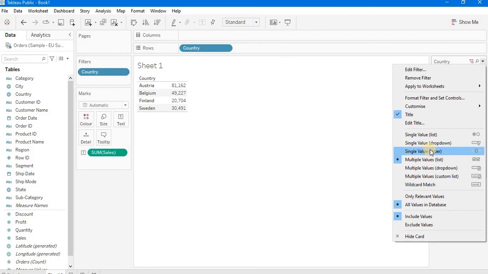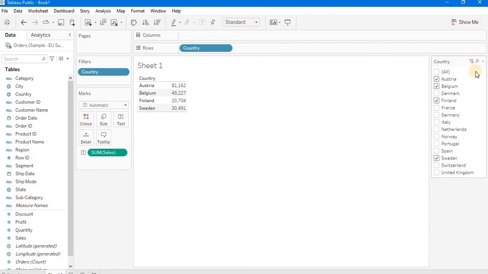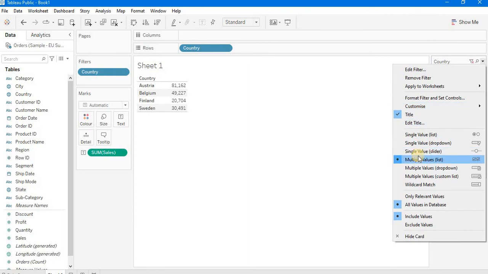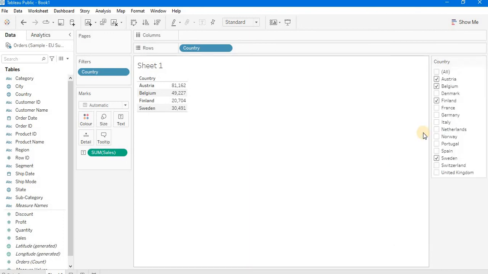Slider, we can just slide. Or we can use multiple values. Let's see one by one. So single value list gives us only one country. There is no way we can pick two countries. That's what it is.